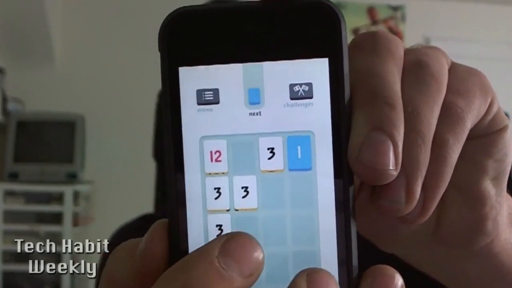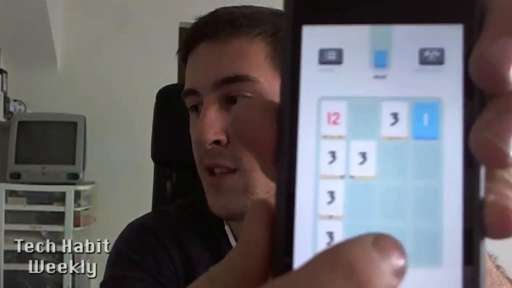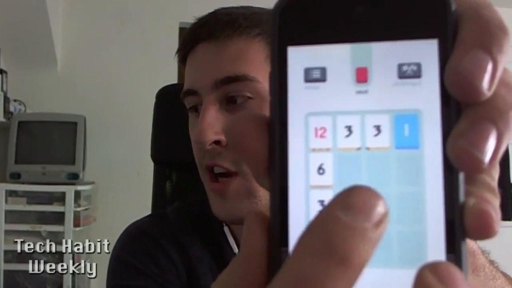I think, yeah, now that got it. So as you can see, it went to a 6, and then the 2 6s combined and made a 12. Now I can only combine that 12 with other 12s. So like right now here, I would swipe up, try to get a 6 there, and then I could try to make a 6 here. And so basically you just have to keep doing that until eventually the board fills up and you have no more moves.